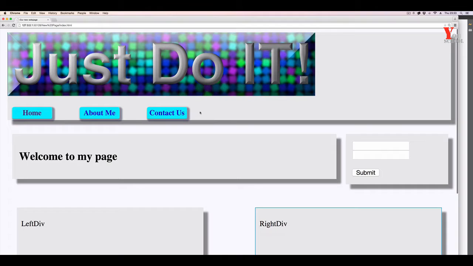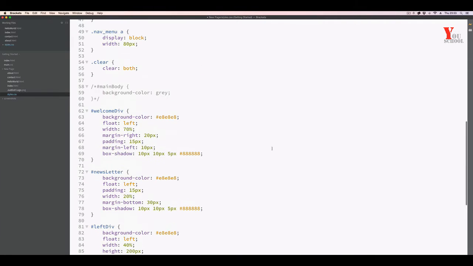But the only other thing I want to do very quickly while I'm here is add a little bit more size on the bottom of our header here, because the shadow's falling off there. We want to fix that before we go any further.